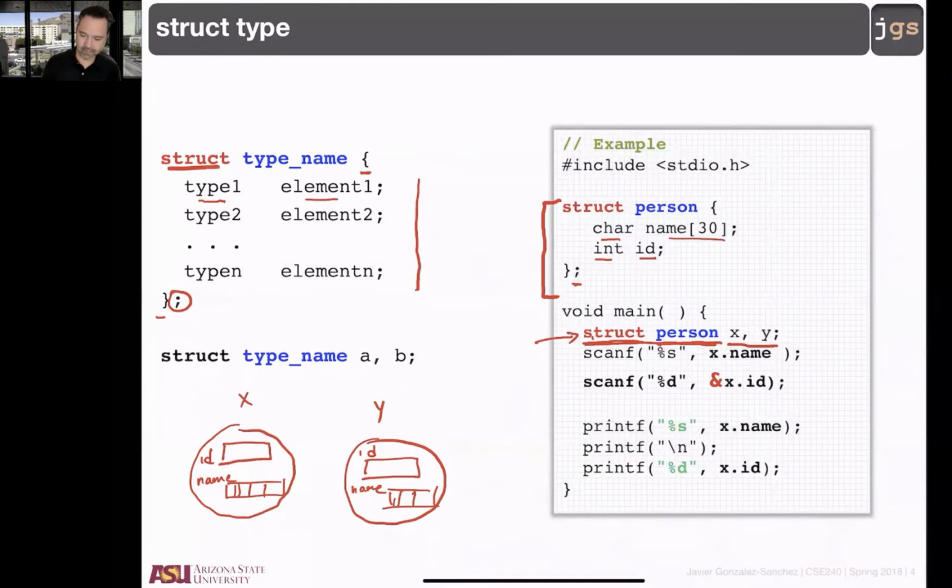That is X and Y. That is what I am doing here inside of main.